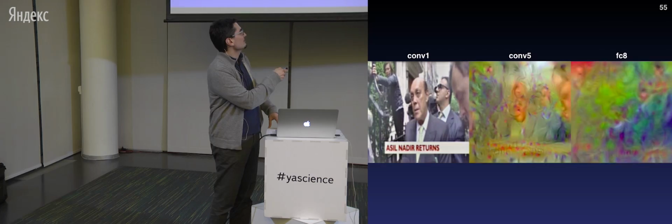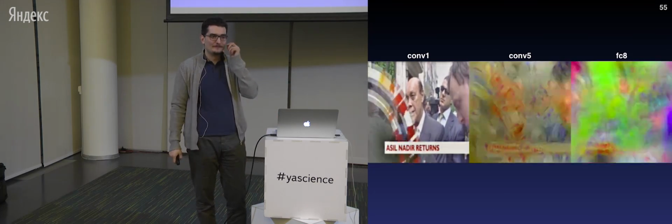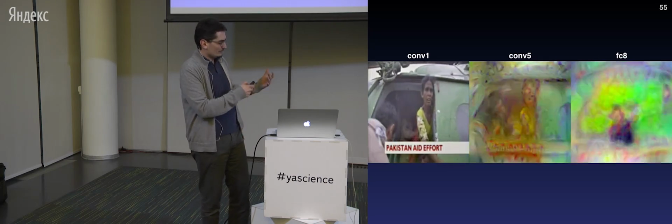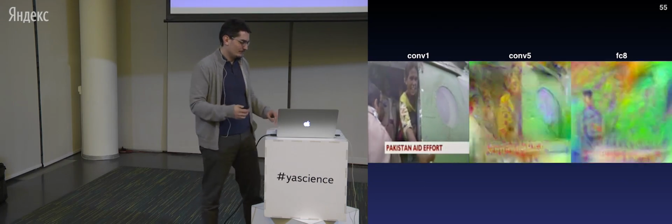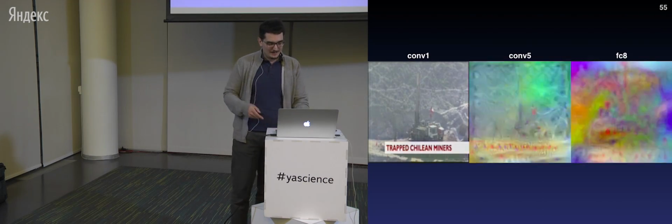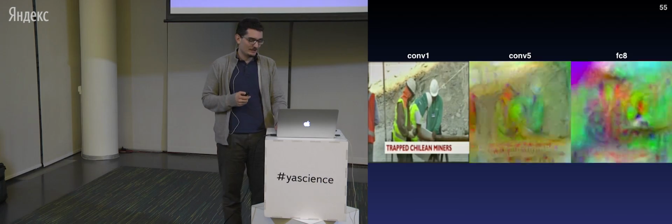So this is a comparison between conv1, conv5, the middle of the network, and the last layer. Okay. Now we are working on this further to try to get, instead of continuous reconstruction, so to avoid killing people by causing epileptic crisis in the audience. So we're going to see what we can get there.